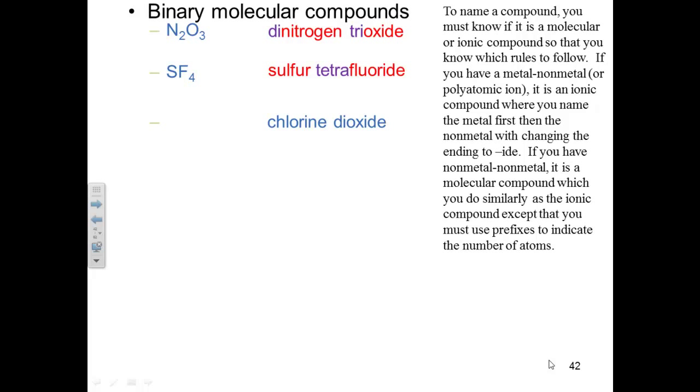Now we have chlorine dioxide, and I'll write the formula. Notice that chlorine is not -ide because it is the first word, so it's going to be the name of that species. So it's going to be chlorine, and then I have dioxide, so I know oxide is oxygen, but I need two of those. So we write the formula just as we read it, which would be Cl, O, subscript 2. Sulfur hexafluoride, you write your sulfur, and then I have hexa, which is 6 fluorides, SF6.